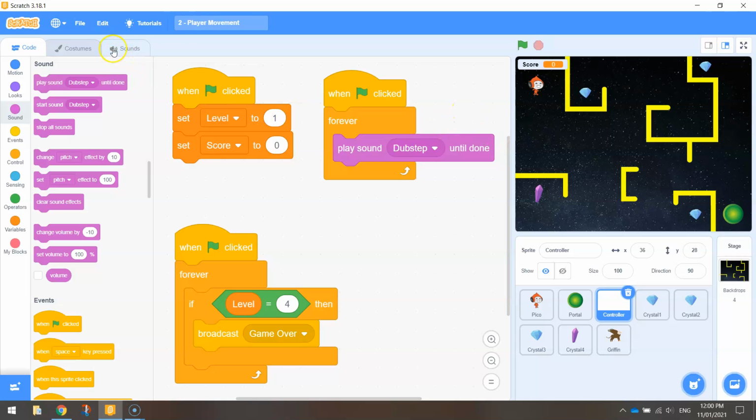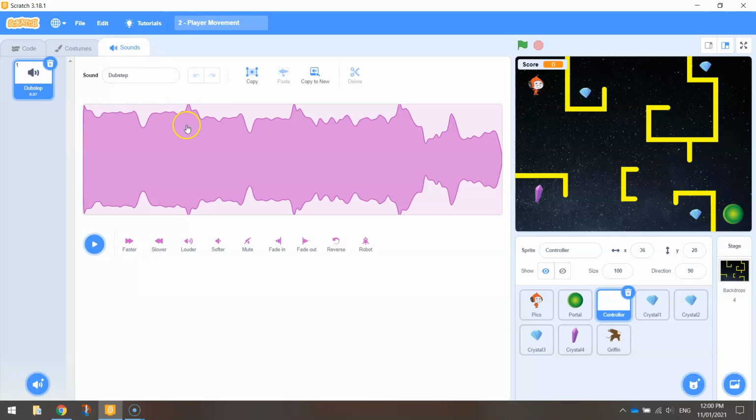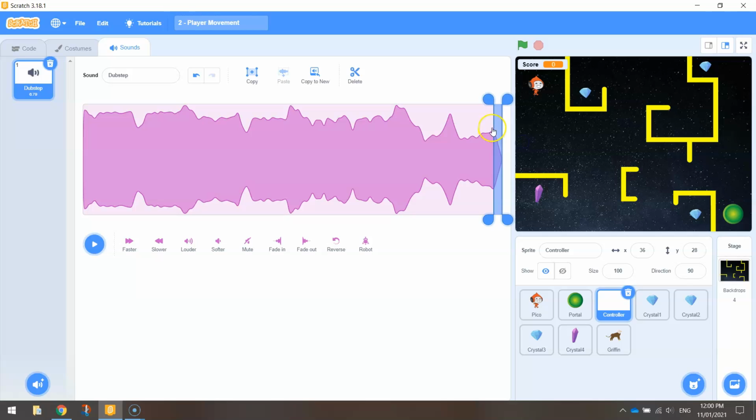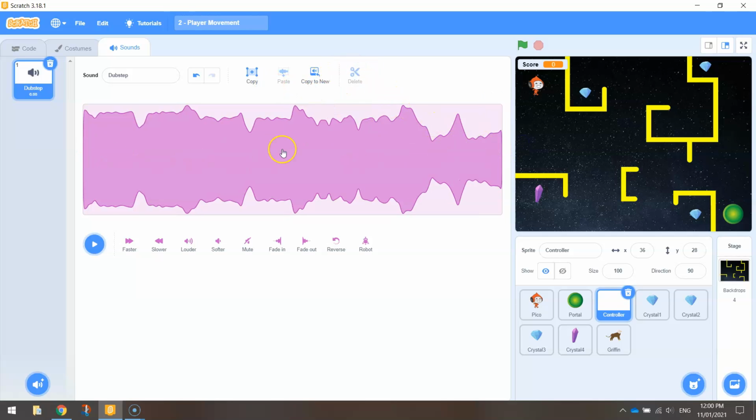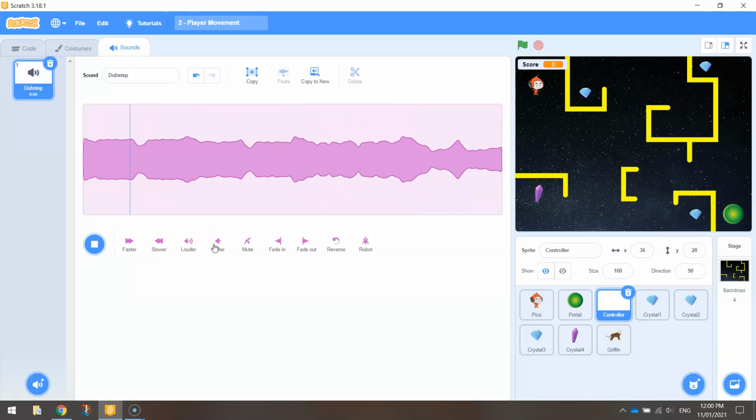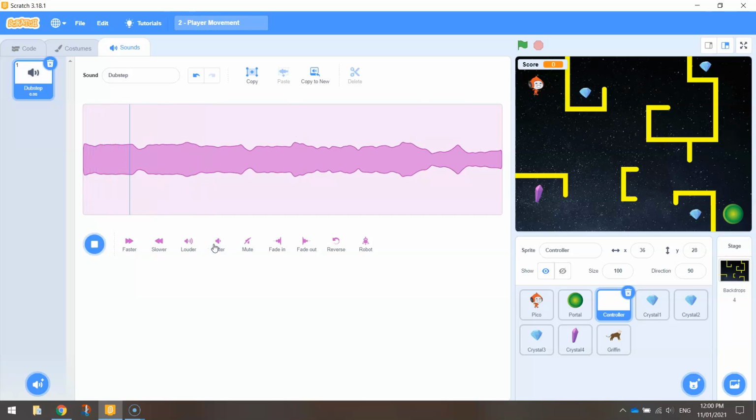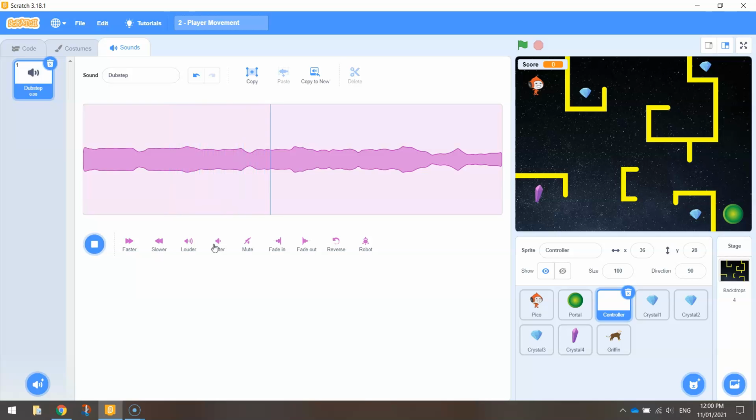Okay, so if you want, you could go into your sounds and edit them a little bit. Okay, you might want to just get rid of that start bit. It's really loud. Maybe just this little end bit here that fades away. And by deleting those fades, it might just transition a little bit better. And if you make it softer, it should only be really soft anyway, the background music. We want to be able to hear all the sound effects throughout our game. So if we've got a nice soft background sound, it's just there filling in the blank space, the empty white noise. Okay, so a little bit louder probably wouldn't hurt.